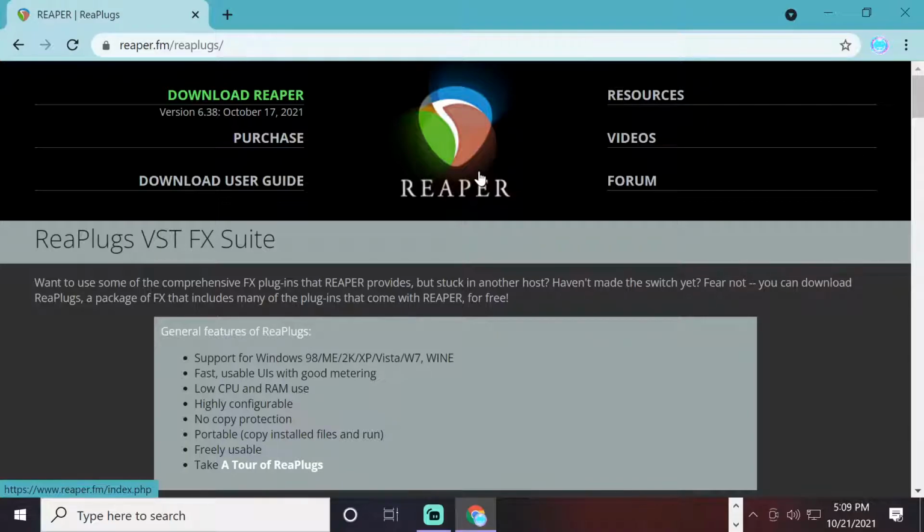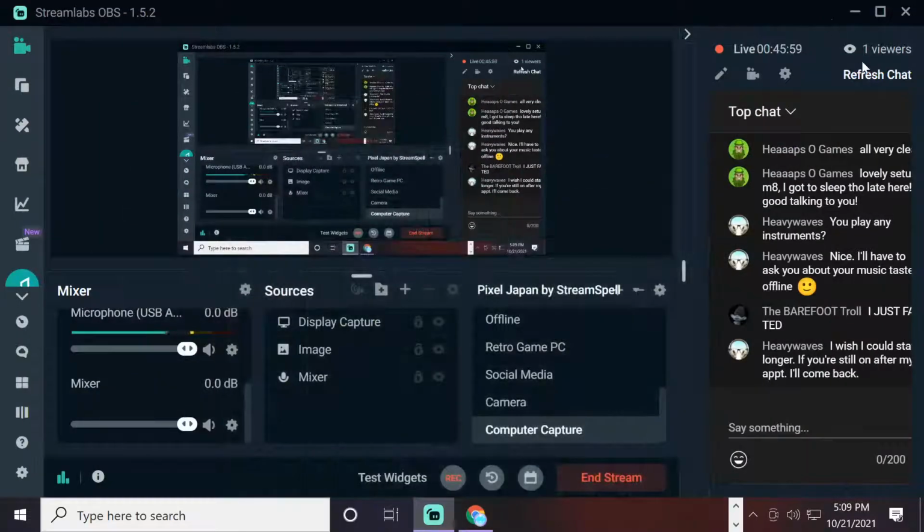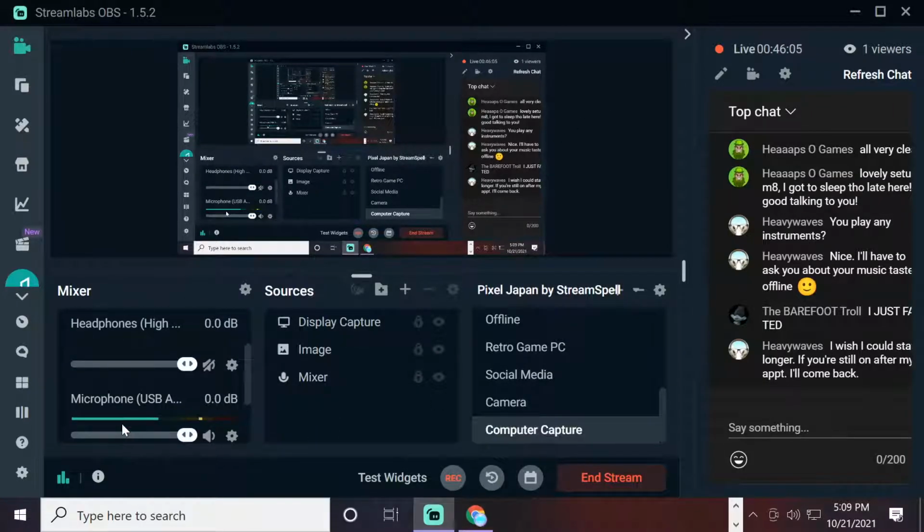We're not even going to use that. We're just going to use the streaming portion. So what you would do is once you got all of this, you would just download these plugins. They haven't updated in a long time, so it's the same set of plugins. If you've already got them, you've already got them. Minimize. And now what would happen is we go into our microphone and we check our level. That's the first thing. So here's my microphone level right here. I like mine at the kind of mid top of the yellow, maybe the bottom of the red.